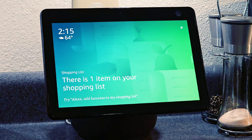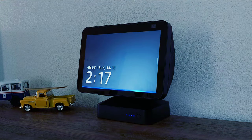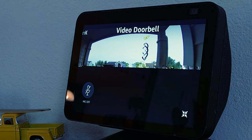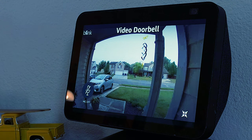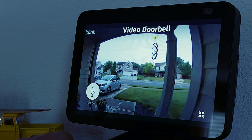Someone is at the video doorbell. Alexa, show me video doorbell. Okay. Hello, hello.